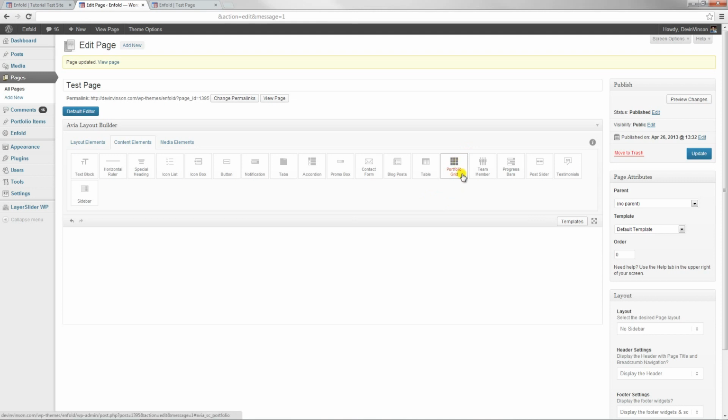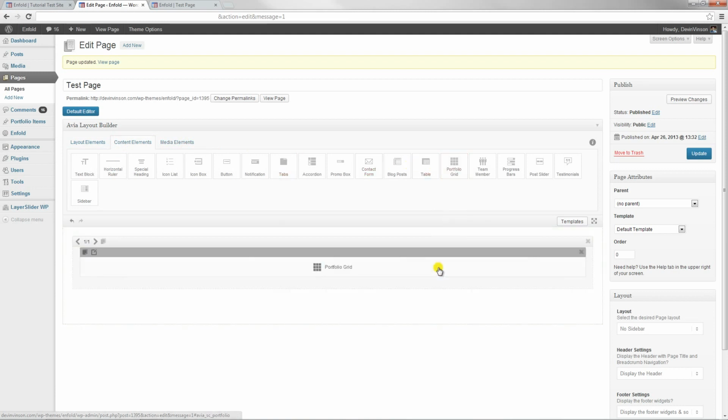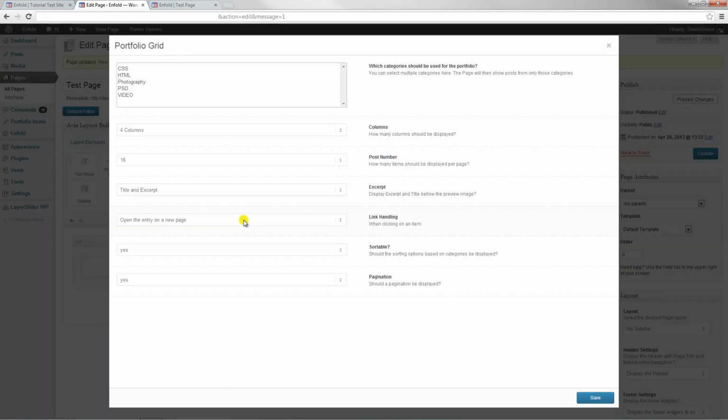So moving on, we have the portfolio grid, and the portfolio grid allows you to add portfolio content to any page or any column element that you want. You can choose which categories get shown.